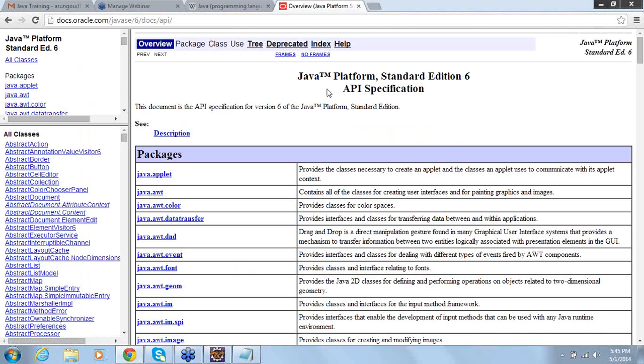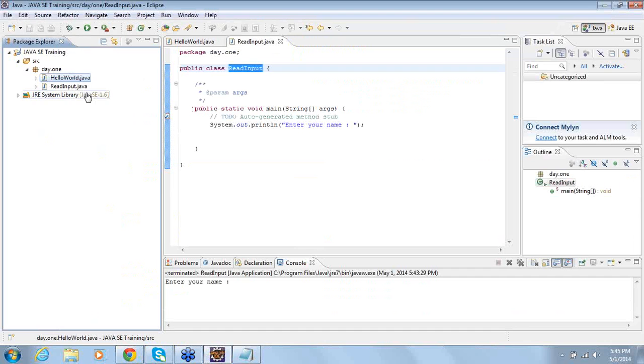This is very, very important. This particular page plays a very significant role in the life of the Java developers. On the topmost left hand side, the panel, you see the list of all the packages. Now what is a package? A package is like a grouping of the classes. In order to group, there should be a reason. Now if you look at the programs I am developing, what was the package name? It's day.1.